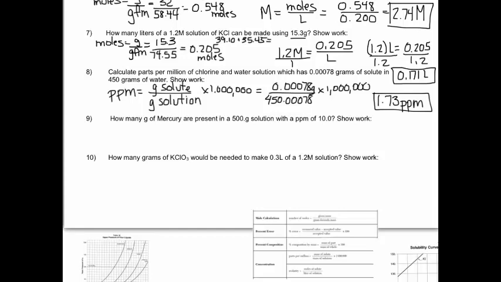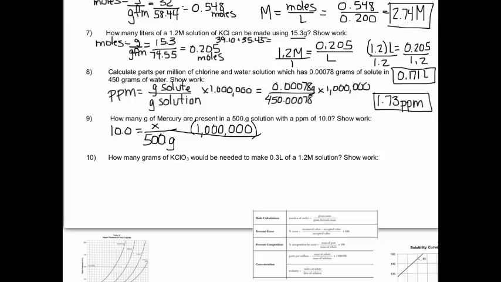For this one, we were given our parts per million is 10.0. We're looking for our grams of solute. If you want, you can go ahead and make that an X. Our grams of solution were 500, but don't forget about this 1 million. In fact, it might be easier if you think about this 1 million as being part of our numerator. And I think that'll make it easier for you to solve for X.